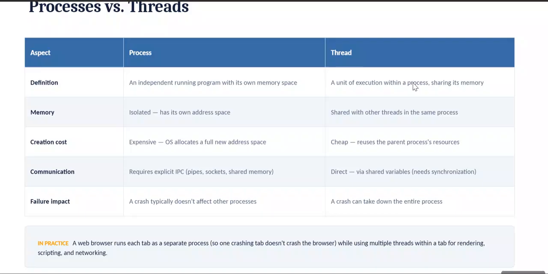Now, a crash can take down the entire process. So when a single unit of execution fails, the entire process will fail, because those units of execution work together to make that process execute successfully. So when one fails, it's just like a checklist. For this process to be executed successfully, these unit processes, these threads, should execute successfully. So if one fails, the entire thread fails, and then the process also fails.